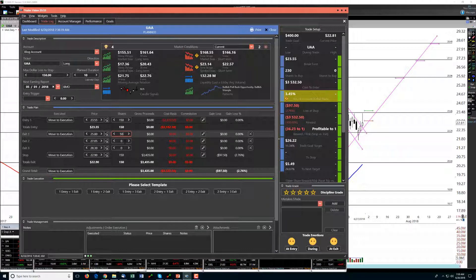Let's look at 50 shares at that first target. We have almost three and a half to one, and if we had to sell the whole position there we'd make 337.50. I've raised our goal to 400 dollars, but 350 exceeded our 320 goal from two days ago. If we make the second target we pick up an additional 175 dollars, which takes us up to almost four and a half to one — 4.4 to one — getting us over the trade goal of 400 with a 431 dollar gain. If we made the third target, we'd do well over five to one — 5.4 to one — almost 525 dollars total reward versus our 400 dollar goal.